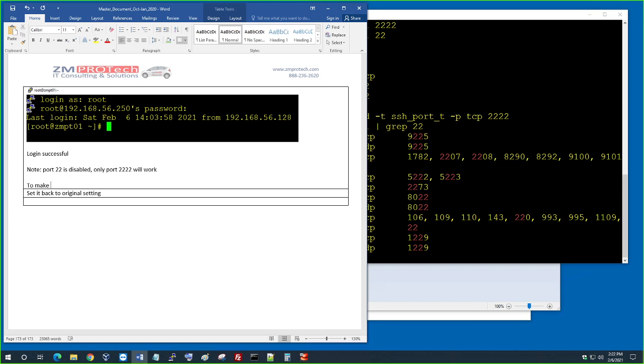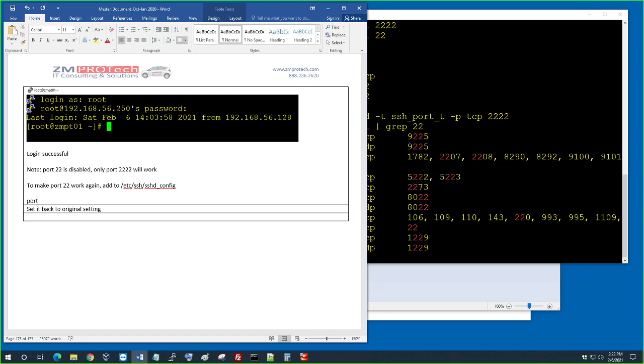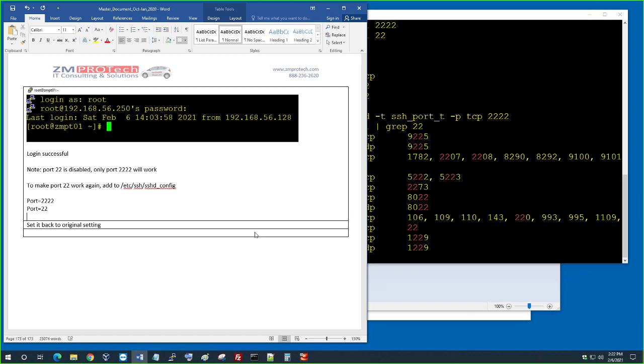Okay, to make port 222 work again, add to the /etc/ssh/sshd_config file. Okay, so I'm going to say Port 2222 and Port 222. Okay, this will make it work. But when you added the port 222, that just overwrote the 22 to make 2222 the new SSH port? Yes. So even though we did that, we still need to make a hole into SELinux, okay?